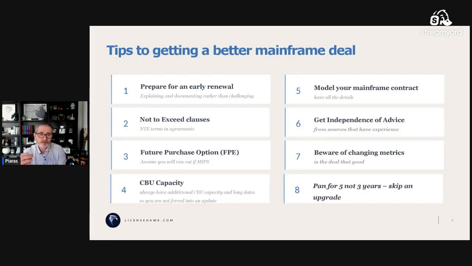So what I would be saying to you is, first of all, you have multiple locations around your agreement when it comes to mainframe, on the hardware side, software side, on the individual components within the deal, to look for not to exceed clauses to be included. These are ultimately protections against spikes in costs later on in the years that follow. But also, there's something else subtle about them. They're very often used as the baseline for which the next renewal will be based on.